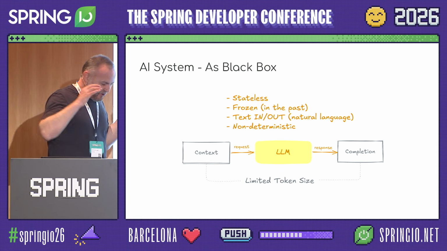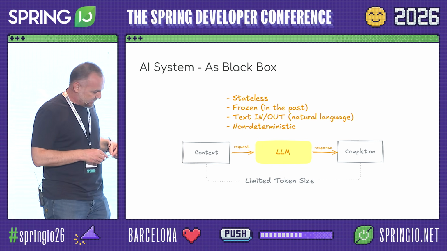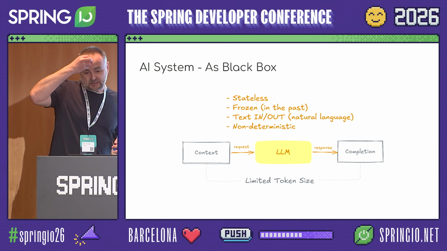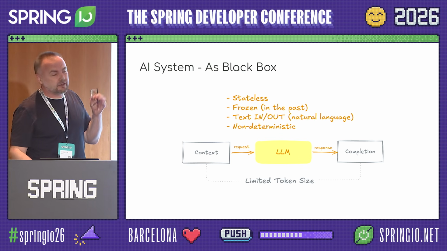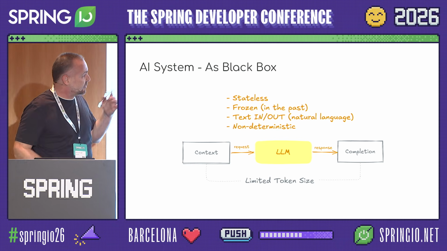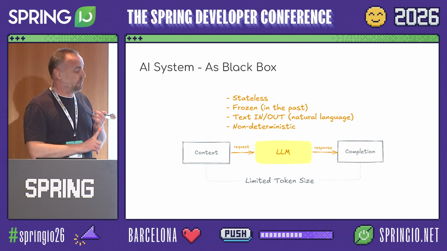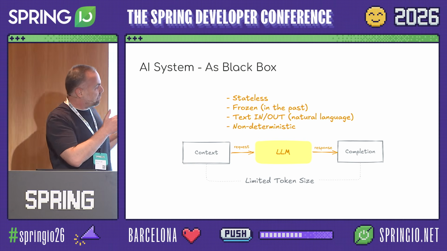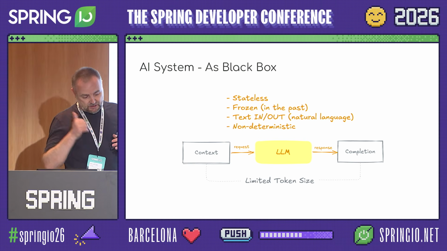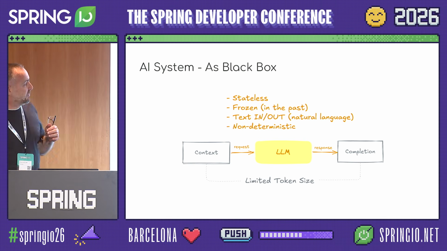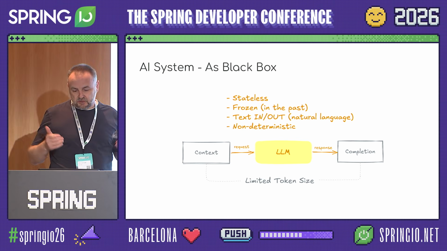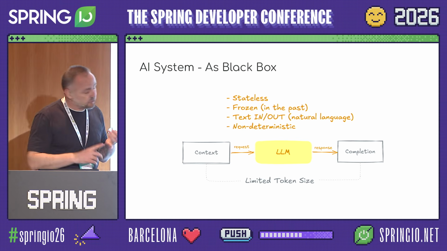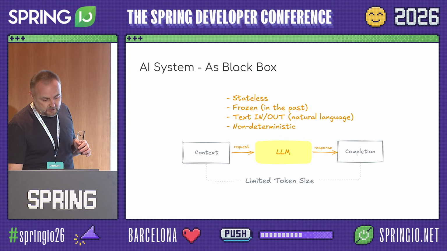If we're about to talk about how to use this black box in our systems, it really helps to understand what the important characteristics of this black box are. Statelessness is one of the most important bits. Also, those models have been pre-trained up to some point in the past. That's another important thing we have to consider. Text in, text out, non-structured response, and non-deterministic, which is good. They're creative, but they can also hallucinate, which is not that good.